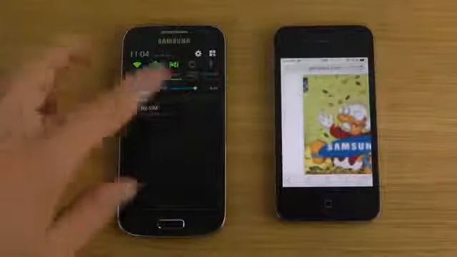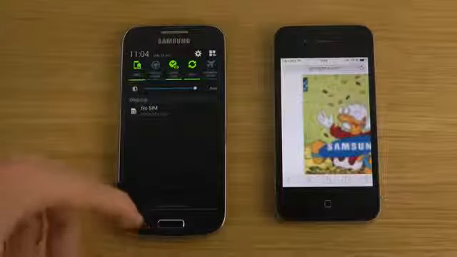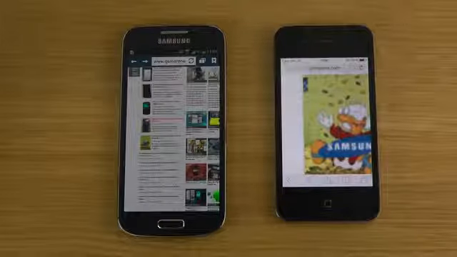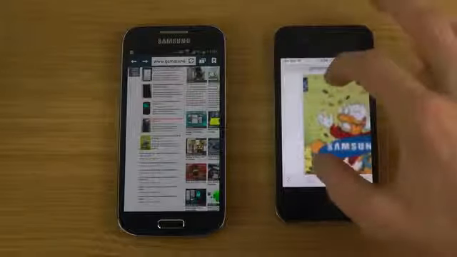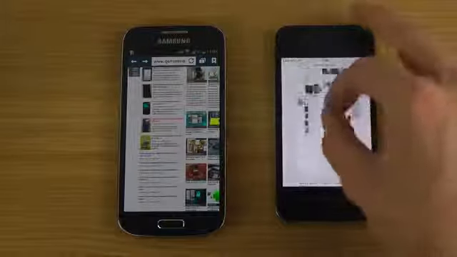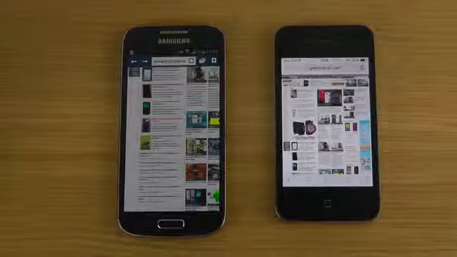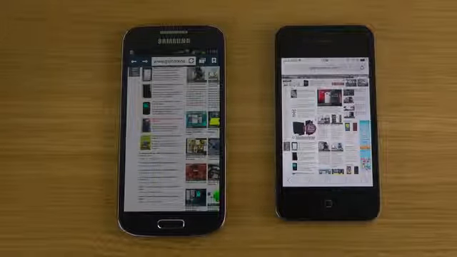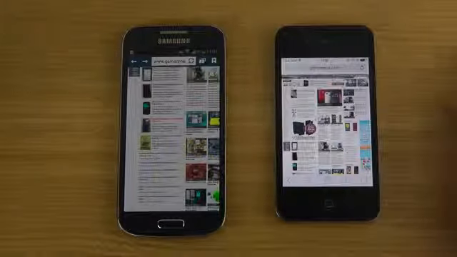You do have a feature though in here, which is Smart Stay, one of the smart screen features that you get on the S4 mini and also the S4, that when you look at the screen, it's not going to turn off, if you want to have that turned on. So let's say you have it set to go into standby mode in 5 minutes, and if you don't look at the display, it will go into standby mode, which is very nice if you want to save some battery and if you forget to turn off the display. Yeah, just a quick little look at that.